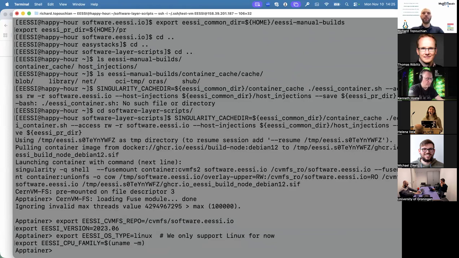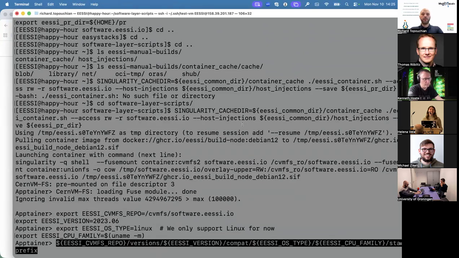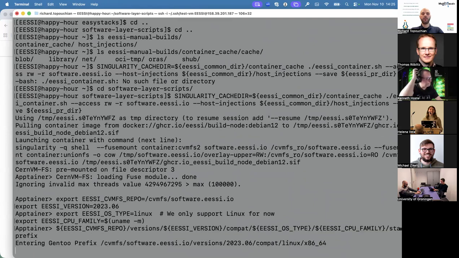And all I have to do now is start the Gentoo prefix. So all I'm doing is passing the EESSI repository, which I have defined, with the version, and then the compat layer with the detected CPU family, and start prefix. If I do that, it will go into the Gentoo prefix.